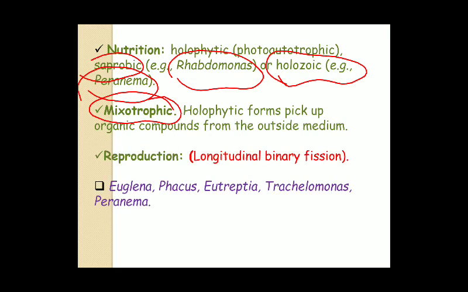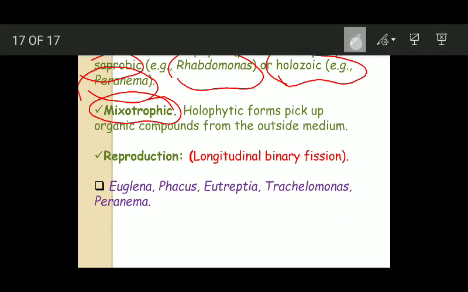Now their reproduction. Reproduction occurs usually by longitudinal binary fission. For example, this is the body of a euglenoid. Here division occurs this way, longitudinally. This is binary fission. It leads to the generation of two cells.